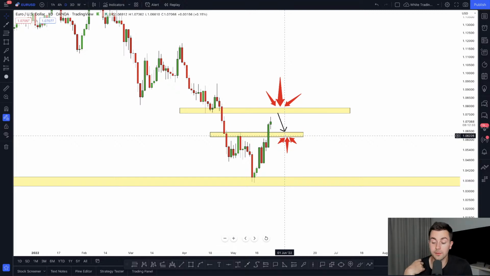Question from Nair: if DXY drops, gold should go up, right? Not always. Here we are talking about correlations, and quite often bullish rallies on dollar index don't affect gold at all, and at the same time quite often bearish rallies on dollar index don't affect gold at all, but sometimes such rallies affect it, and we never know why sometimes gold reacts and sometimes it doesn't. It is very hard to see why it happens, so be very careful with correlations when you trade. Correlations are very hard to apply properly, so be careful, and thank you for asking me this question.